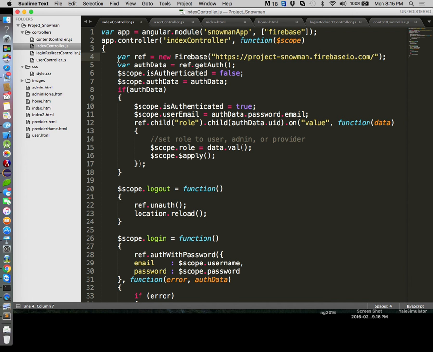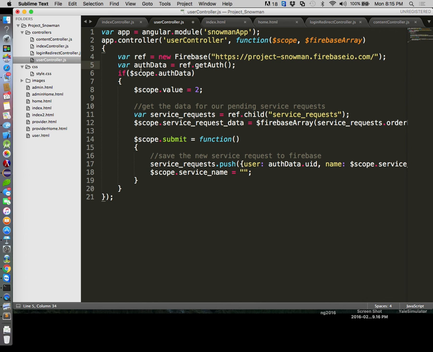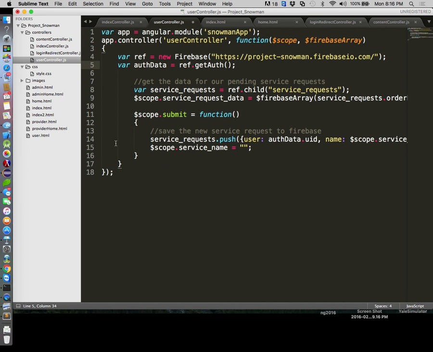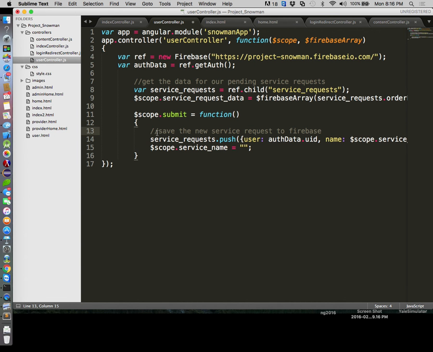Now the things are making some sense. So we can just throw this up top here if we want to have access to it. We might not need access to it. We definitely don't need the scope here. But at least that makes logical sense. Anytime we use var, that's a local variable to the opening and closing curly brace that it's part of. It's not exposed. But things that we want to share across our controllers, we add to the scope. And that scope is shared among our apps.